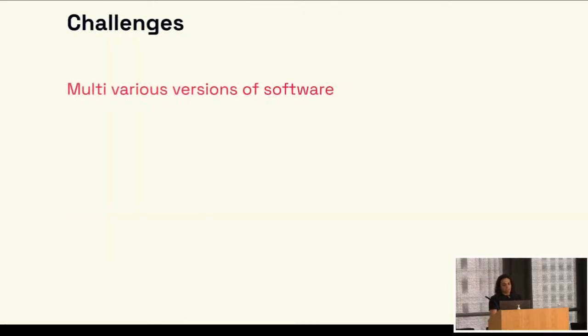The main challenges we ran into is when you are running multiple data planes, no matter what you do, there are certain customers who don't want you to upgrade at certain times. You will end up with multiple versions of the software. And when you have outages, you have to think about what version is running where, and why does a certain version have a certain issue?